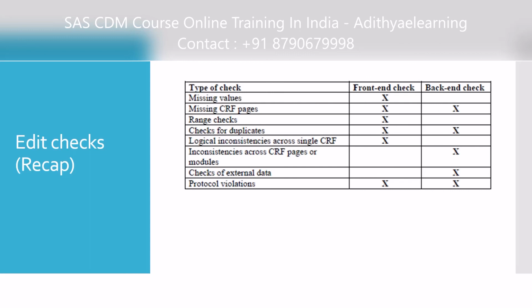So front ends are usually more automatic checks, completely automated checks. Okay. Backend are sometimes partially automated. That means you might have designed in the system that if an adverse event, medication taken is yes, let me know. You will say send it to data manager that I have to check back the CM page. Okay, and that's why we said backend check. That means you have to do some things in the backend. So if you have to name it in a different way, you can just call it fully automatic, and then partially automatic or manual check. Yeah.